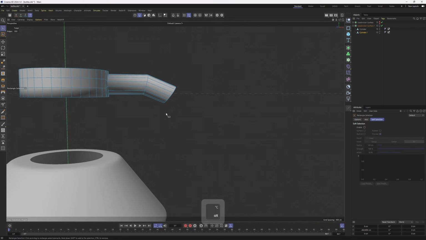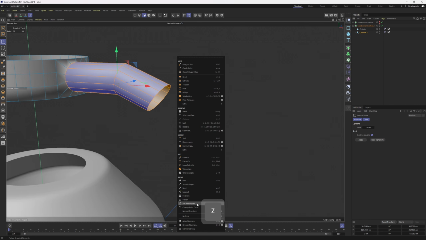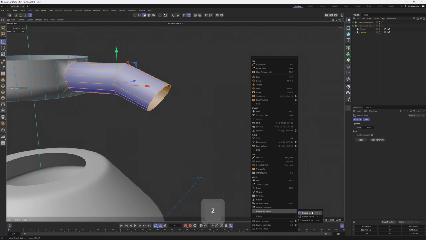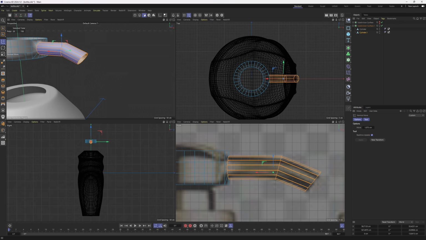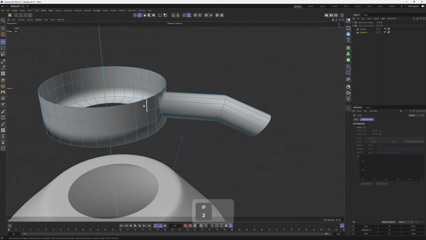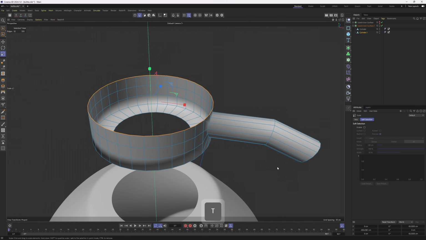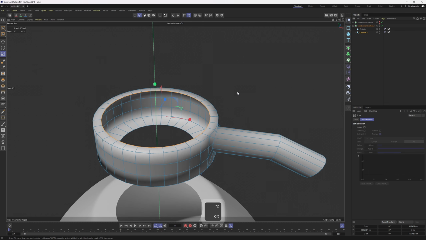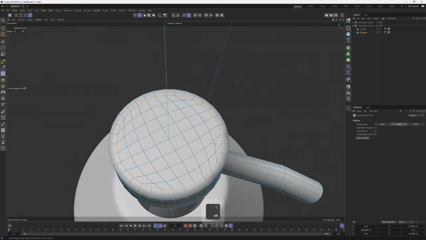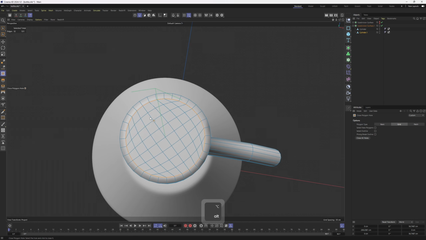Then delete these edges. That part is looking a little bit bigger, so let me grab that normal move tool and shrink these in. Okay, now the top section, I will hold down control, scale these in to extrude them in, then use the close polygon hole tool. This time, to rotate that new geometry around, I will use the patch mode.